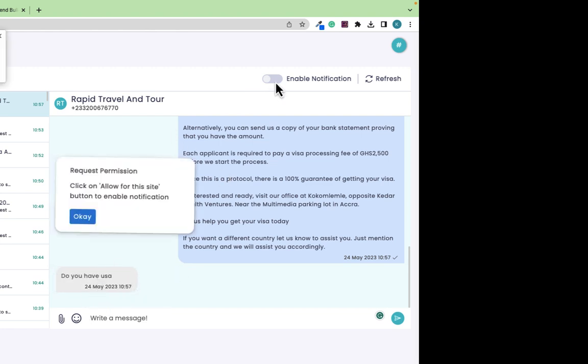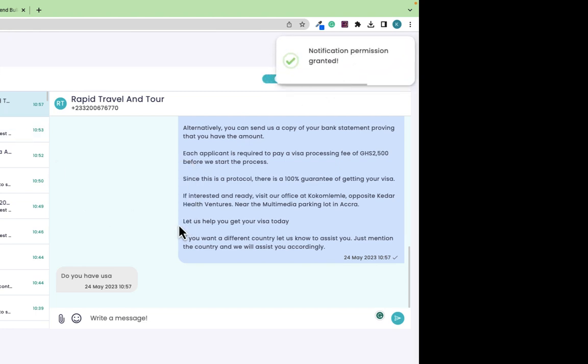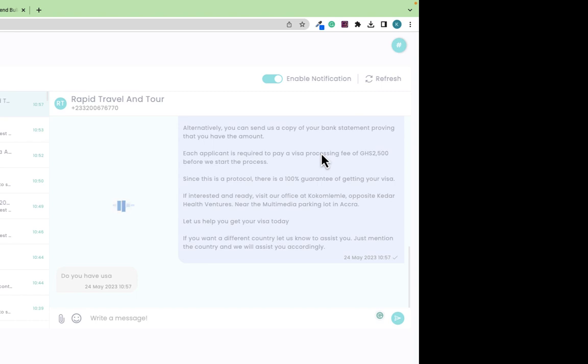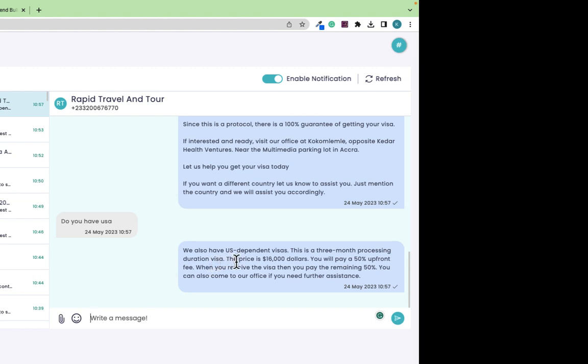You can also even enable notifications. Now I've asked, do you have USA? Now let me refresh the page and see what will happen. We also have US dependent visas. This is a 3-month.